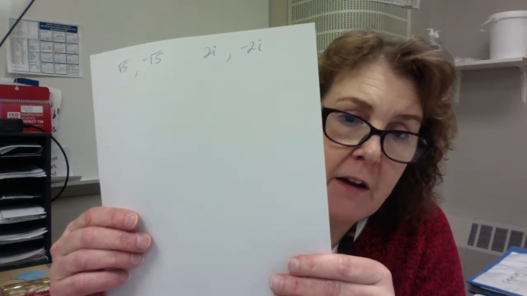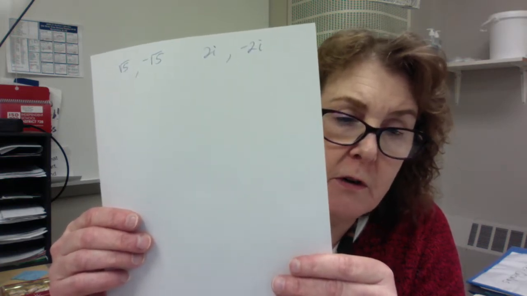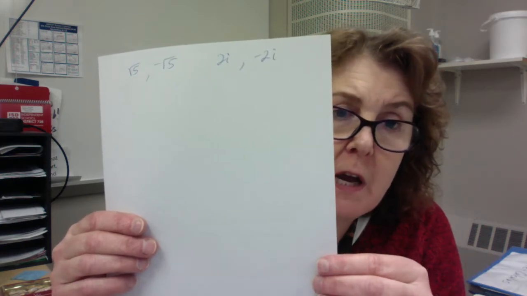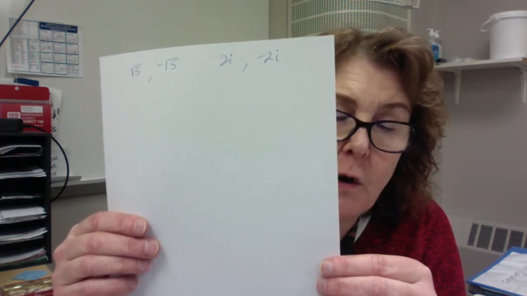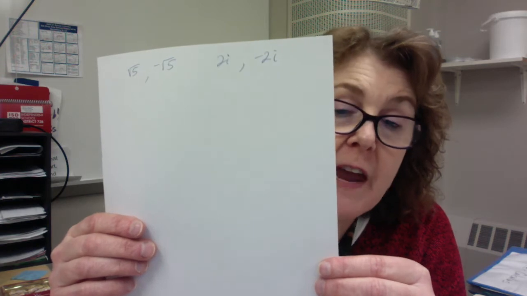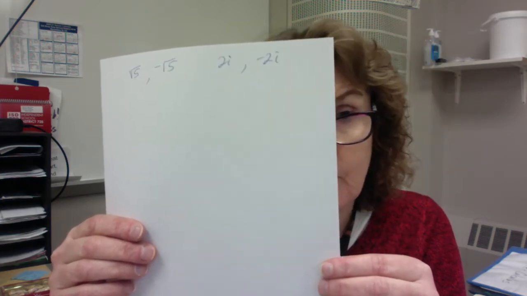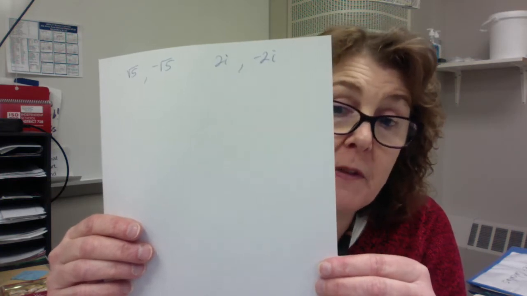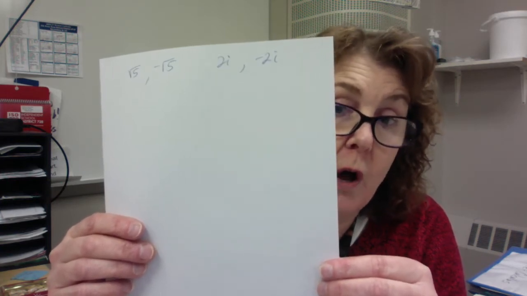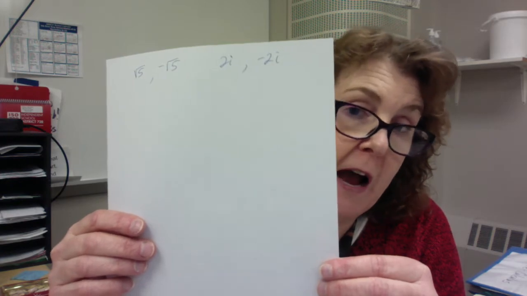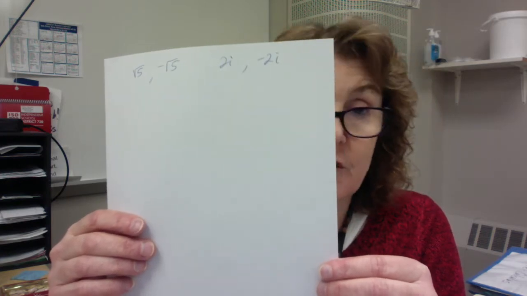And the first thing that you have to know is square roots, those are called irrational zeros. The square root of 5 is not nice, so that's called an irrational zero. They always come in pairs. So if you have the square root of 5, then negative square root of 5 has to be there. Same thing with imaginaries. Those also always come in pairs. So 2i will be with negative 2i.